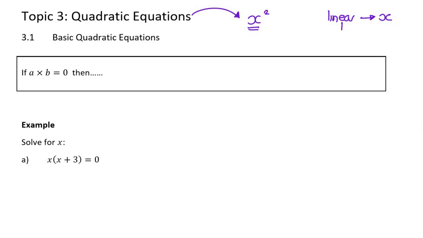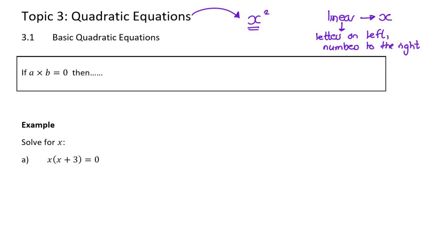Now let's look at linear equations. What was the main focus with linear equations? In linear equations, we wanted letters on the left, and we wanted to get all the numbers to the right, because we isolated x all by itself. So whenever you think of linear equations, you should always think that the basic method you try and follow is letters to the left, and then you get rid of all of your numbers slowly towards the right. Now in quadratic equations, we're not going to do that at all, and we'll see why.